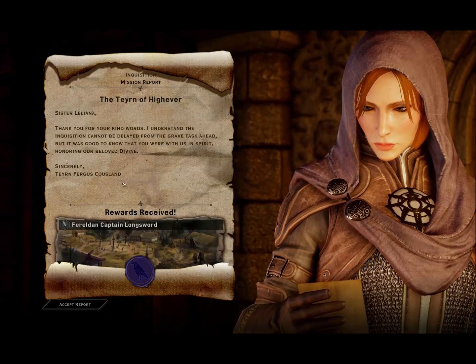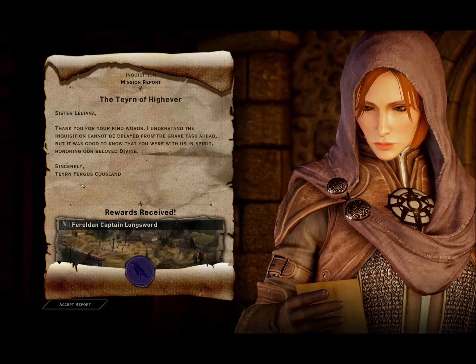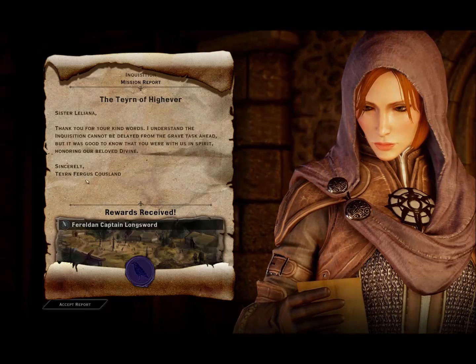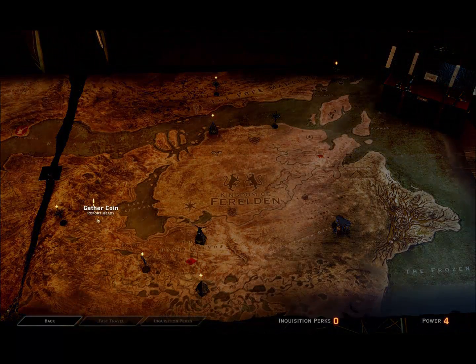My Grey Warden was knocking boots with Liliana and was taking back the... Oh no, Fergus, that's the brother. All right, I'm with you. Fergus is the brother. Makes sense. Makes sense now.